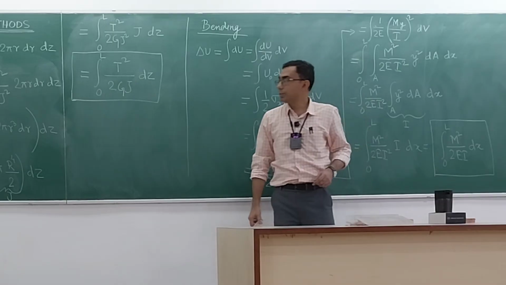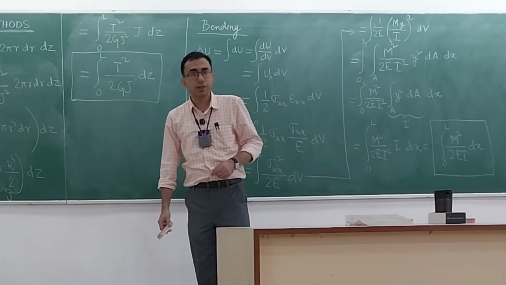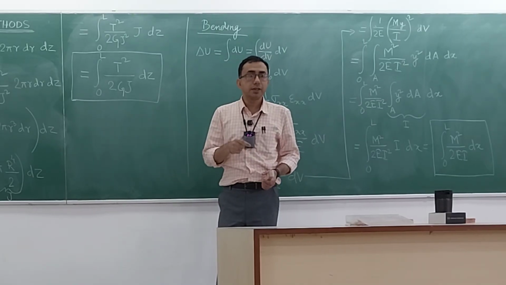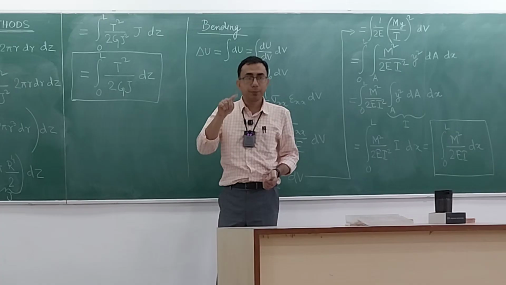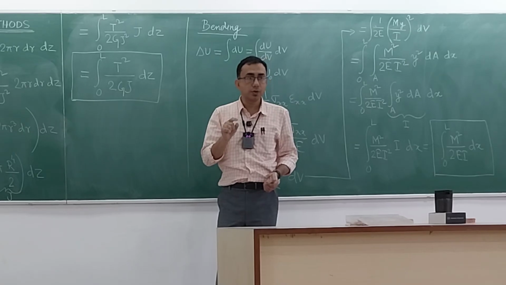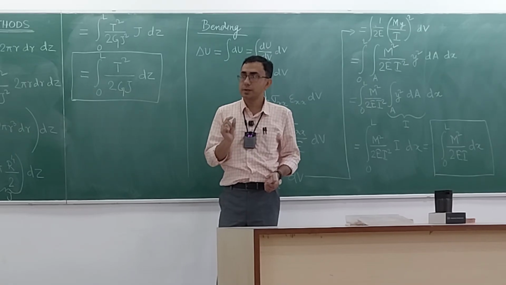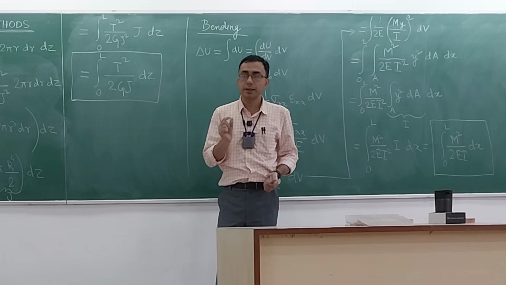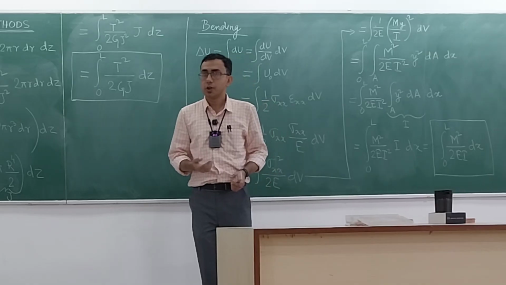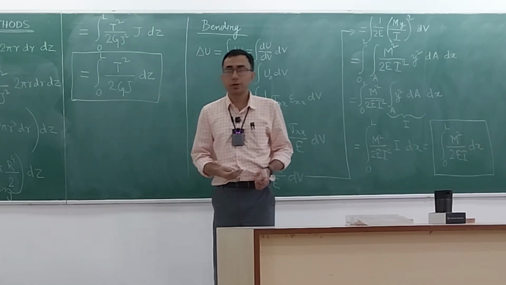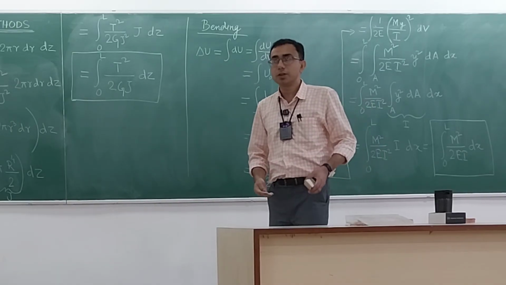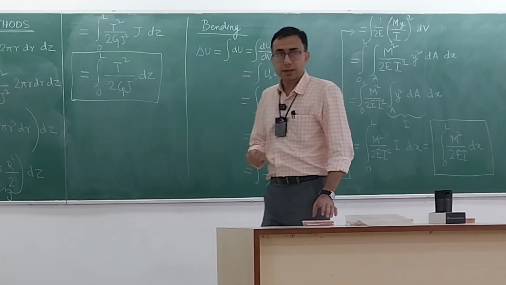If you look at the formula for the axial load, which I have erased from the board, look at your notes, integration 0 to L, it was P square by twice AE. In the numerator, it was again the loading source. In the denominator, one was the material property Young's modulus and the other one was the area of the cross section, which is a geometrical property. So time and again we are encountering this form. Okay, so the only thing left now is the shear force case, but let's take a break first.